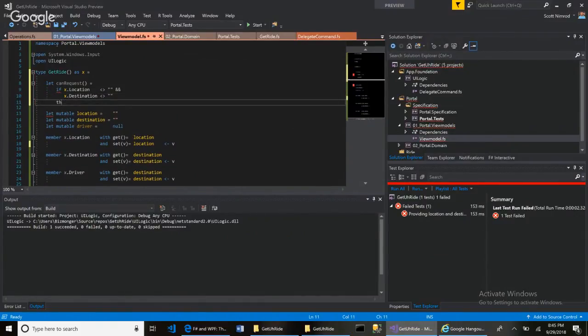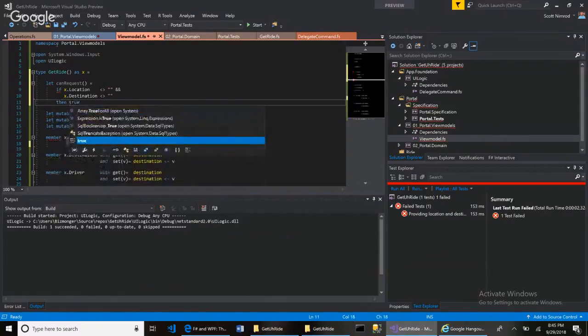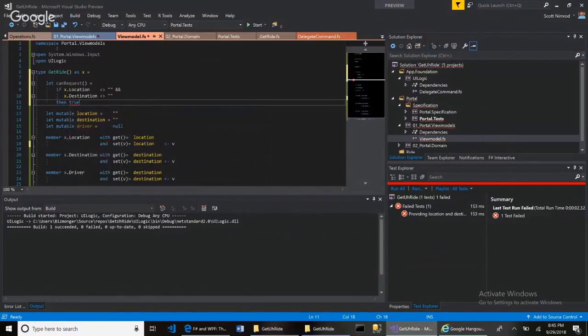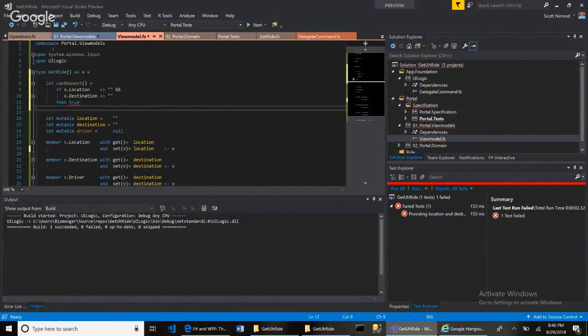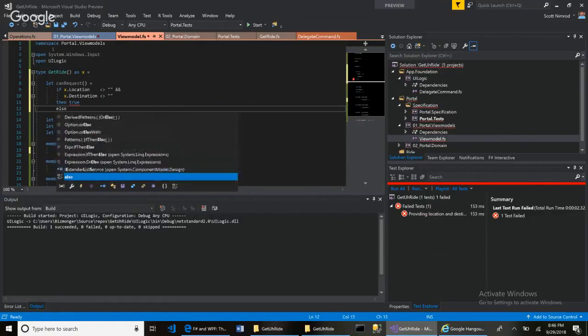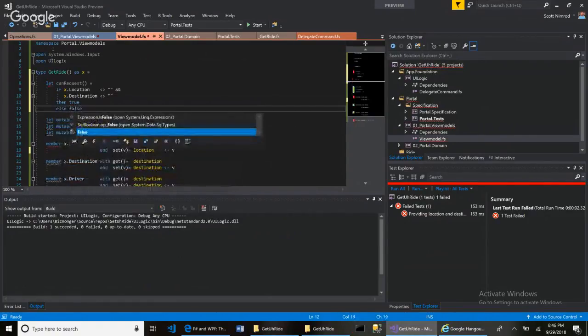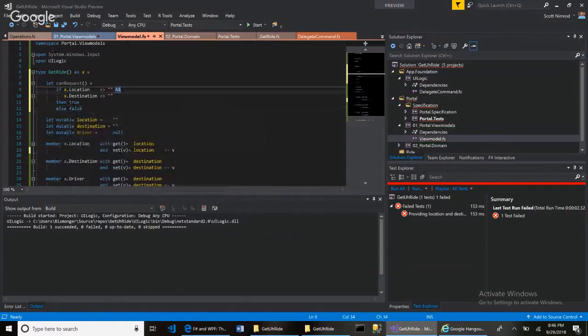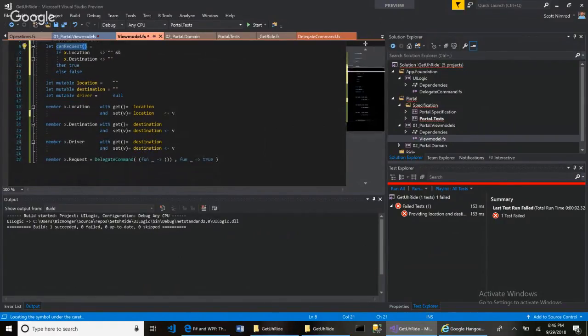Then true. Right. And there's a shorter way of writing this. Else false. Now, there's a shorter way of writing this, and I'm going to rewrite this because this is a lot.